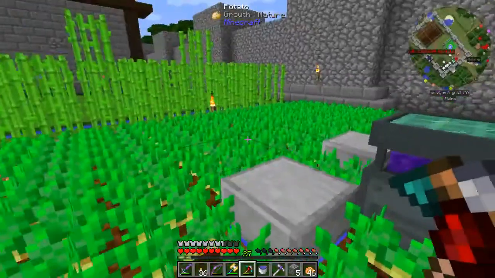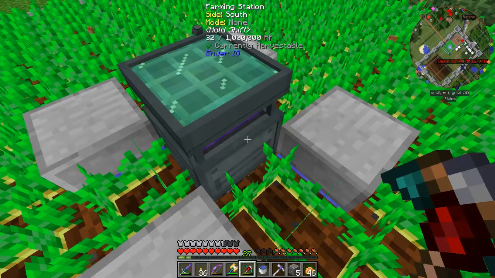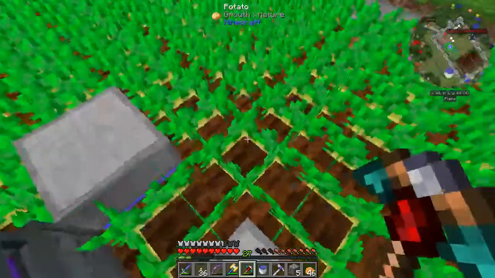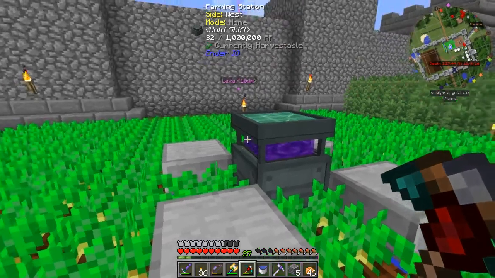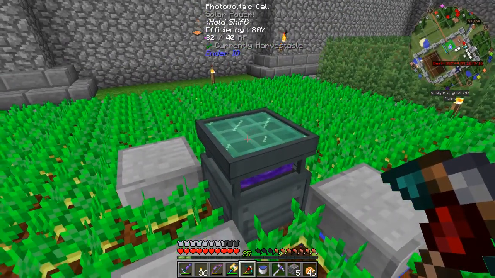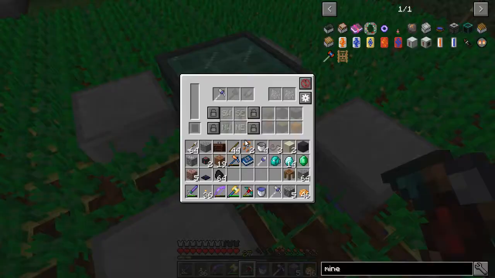Whoa, what? Why only 34? Why are you only getting 34 RF? Efficiency 80%. The chunks were loaded. I know the chunks were loaded. Is it because there's no tool in it? Let's put the tool in it. No. This has got to give us more than that. I mean, it's supposed to give us 40 RF per tick. That's kind of depressing. That should work.